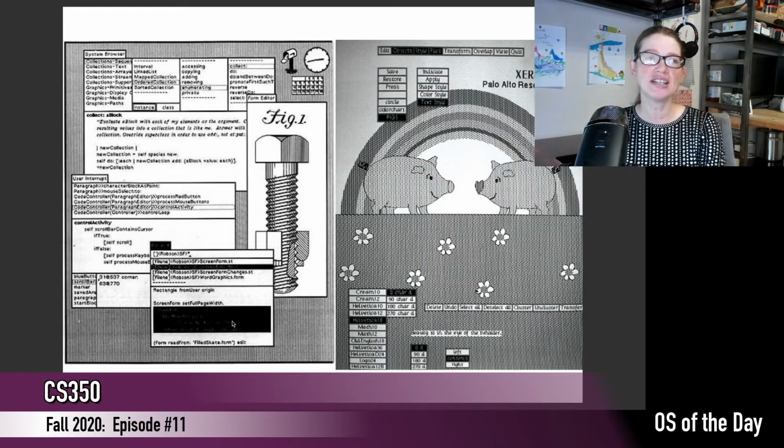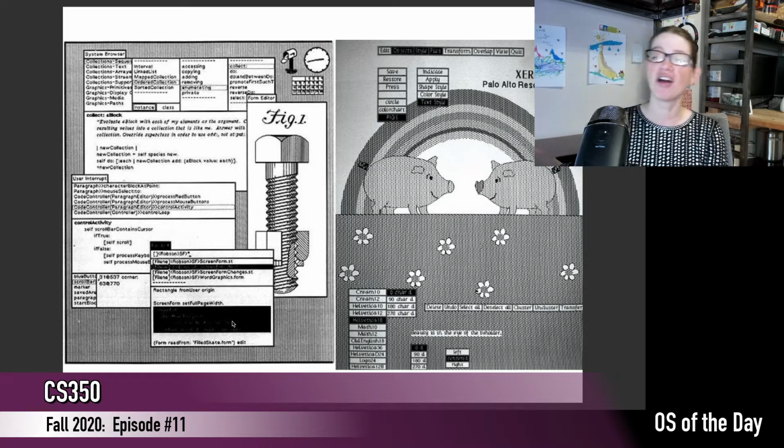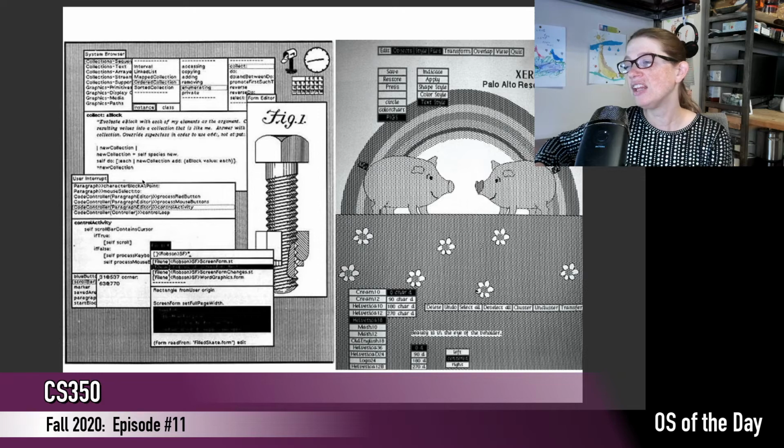It's actually quite hard to dig up some screenshots or videos of some of these really old operating systems because I think at the time people didn't really see that as something they needed or wanted or cared about. But I was able to find some for A2a. So what you've got here is a system browser open where you can actually go through files using a point and click device. And it looks like they have some code open. This is actually a code window. And they've got two code windows.